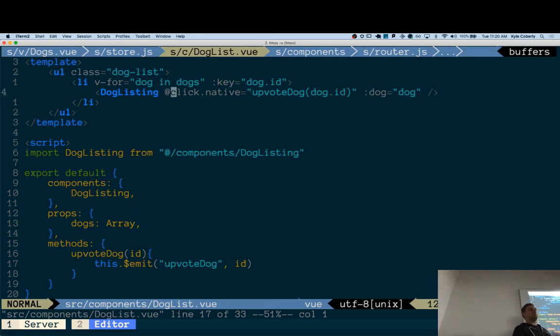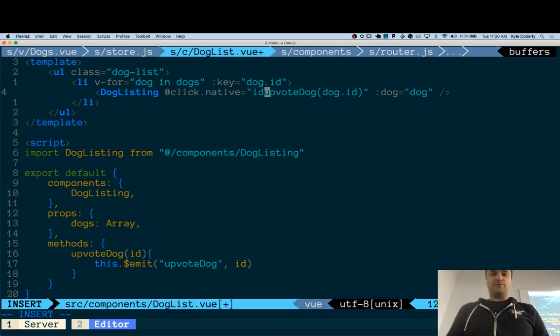Since we want the actual browser event, that's why we have to specify that we want the native one. And what this is doing is when this click DOM event happens, that's the handler for it. And you notice even though we're passing in this, we didn't have to do that goofy closure thing that you do in React, where you return the function.